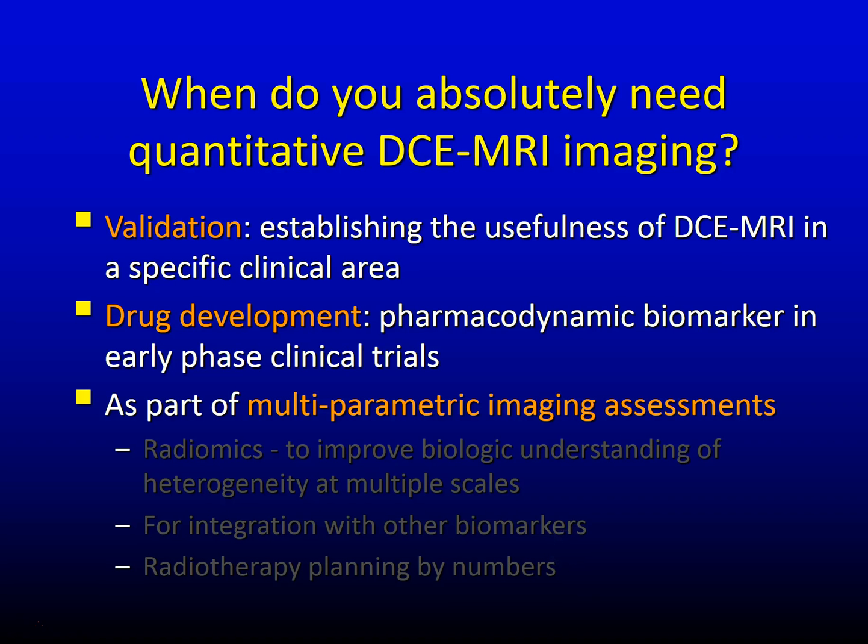So when do you absolutely need quantitative MRI? Well, I would say that when you are performing a validation study, when you're establishing the usefulness of DCE-MRI in a specific clinical area, then you initially need to start off using quantitative techniques. Quantitative techniques are also very valuable when you use them for drug development, particularly in phase 1 pharmacodynamic studies. Let me show you an example of a validation experiment.